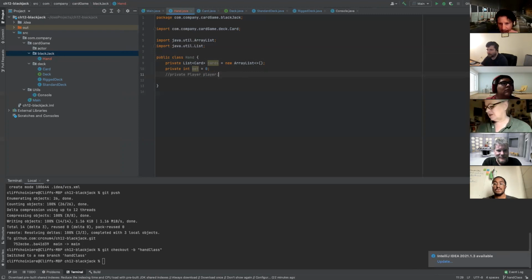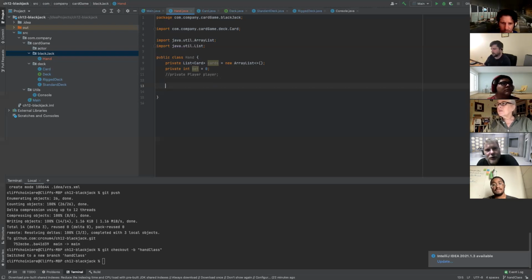That's probably going to be part of the constructor. All right. So with this though, do we need a hand constructor yet? Technically. Any guesses from anyone else? I'm getting a no from Jim. Any other ideas? I say no, because we could just deal 5 cards into the list and have a hand.